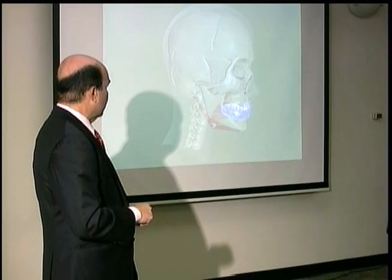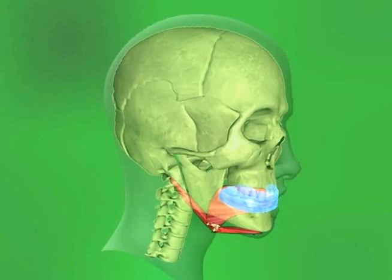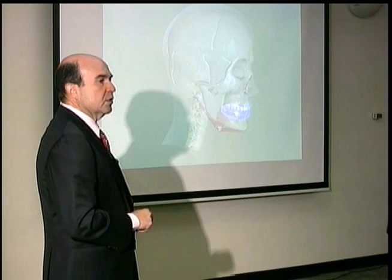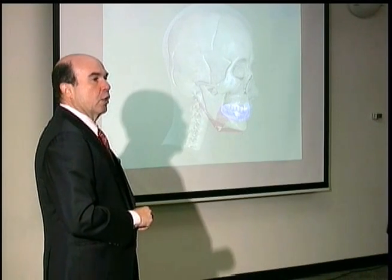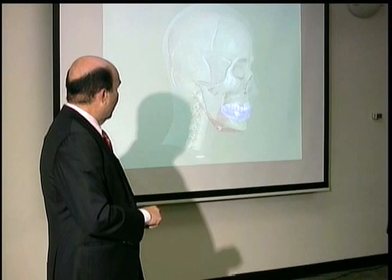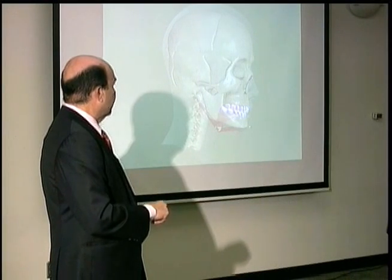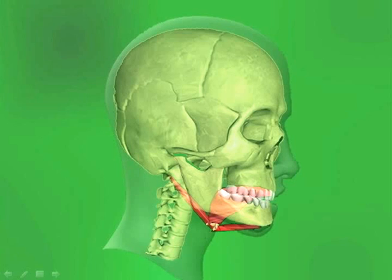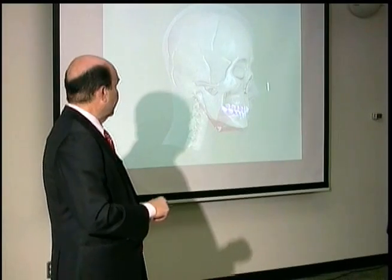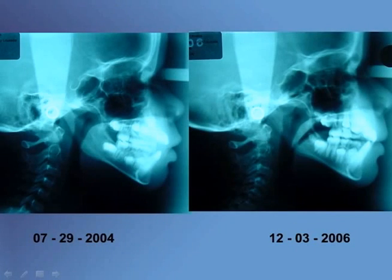And when the tongue is changing the posture, the tongue is attached to the hyoid bone. And the hyoid bone has to move forward to permit that new position of the tongue. By moving forward, it's going to release the stretch that is producing on two muscles, the anterior digastric and the geniohyoid muscle. And the geniohyoid muscles and the anterior digastric are pulling the chin downward in a clockwise direction. If I release that pressure, I'm going to permit the mandible to rotate and close the open bite. And then also, I have the dental effect because the tongue is not positioning anymore between the teeth. So in that way, we can go from this situation to this situation with a functional technique.